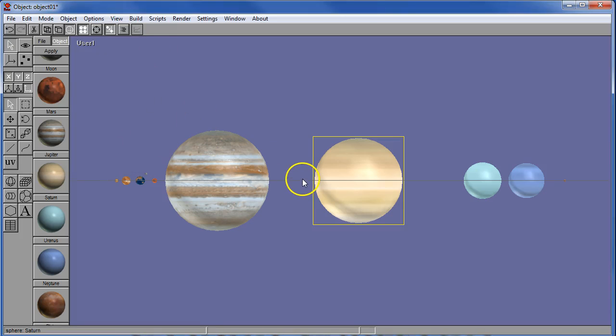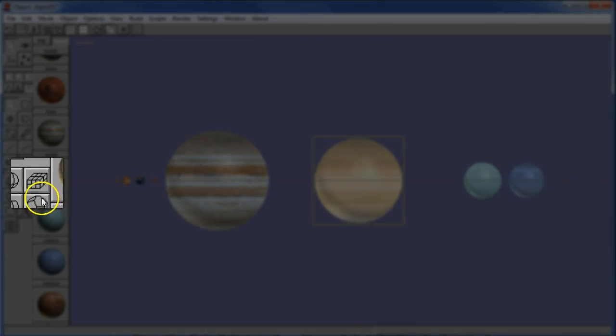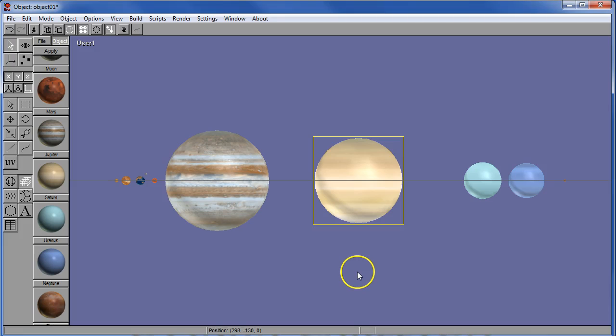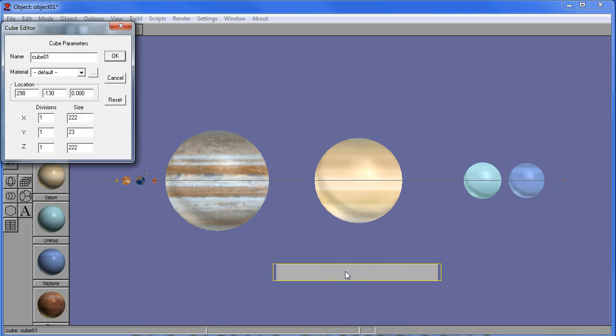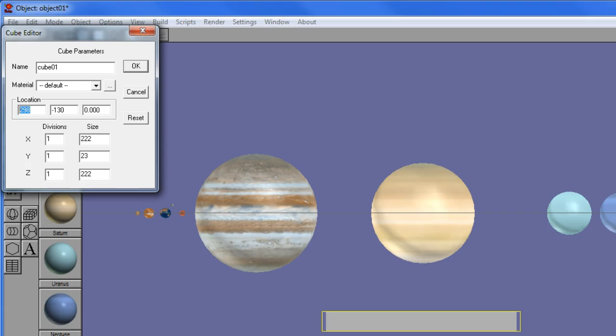Perfect. Next step, I'm viewing from the front, and we're going to have to create some sort of ruler to measure Saturn's rings. We have no object that's going to give us the shape that we want right away without some sort of ruler behind it. So I'm going to use the cube tool and draw a ruler underneath. When I say ruler, it's just going to be a shape, roughly about that size. I'm going to guess at how big Saturn's rings are right now. Then I'm going to double click it and put in the precise location to match Saturn, 300. Don't worry about the Y, it's naturally below it, so I don't want to change that. But the X and the Z locations are going to be more specific.